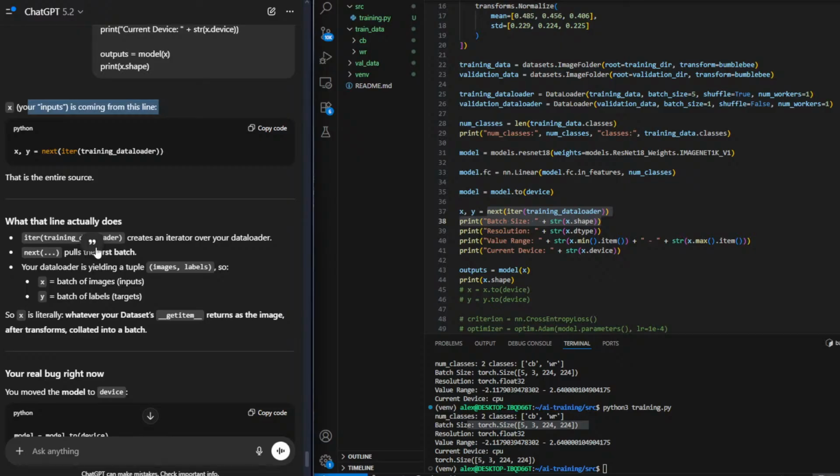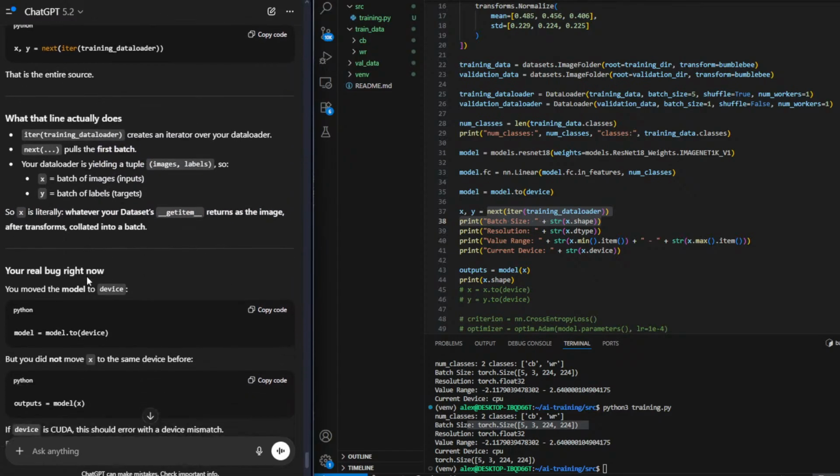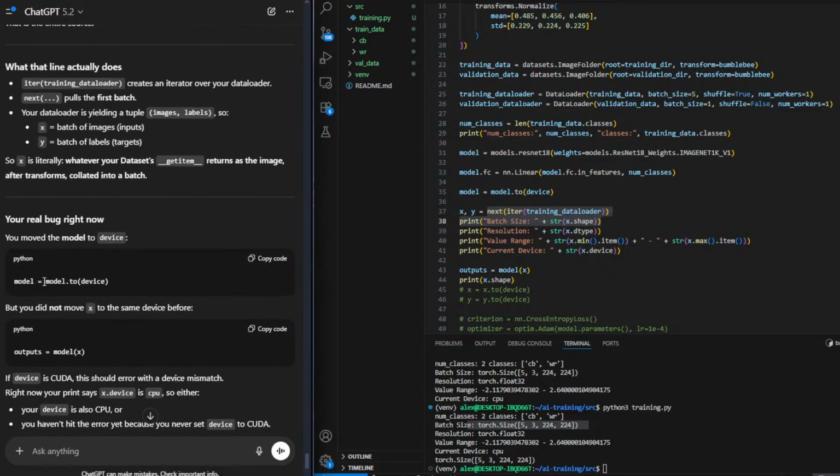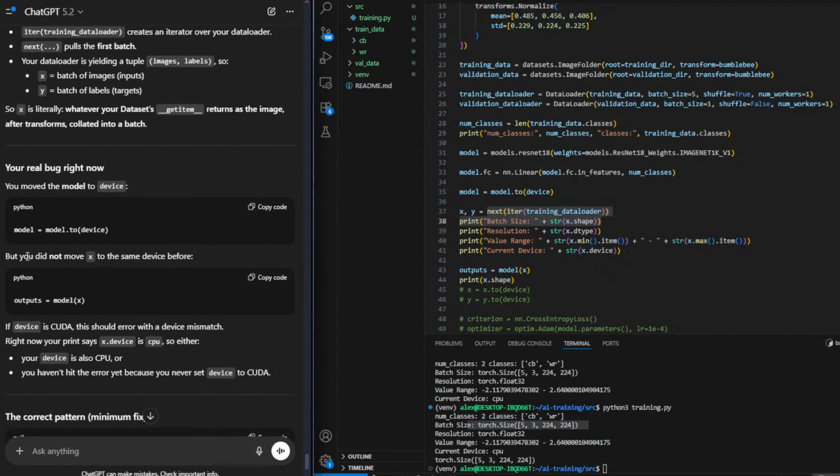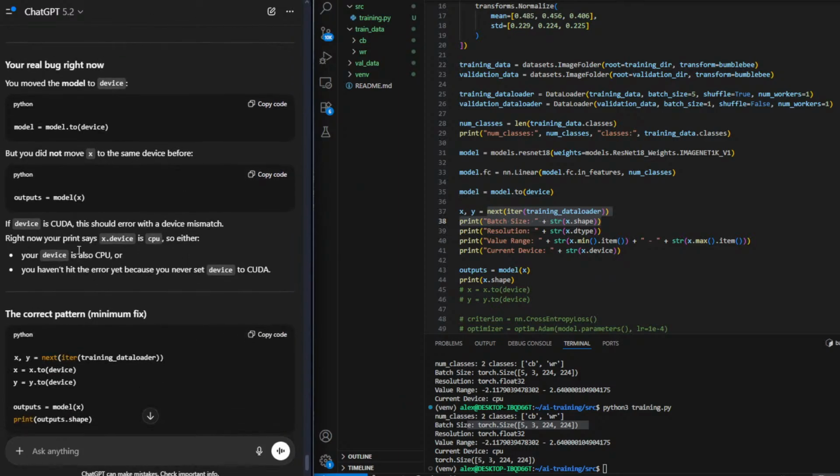X inputs is the entire source; it creates an iterator over your data loader and pulls the first batch, using a tuple, image plus labels. So X is literally whatever your dataset's get item returns as an image after transformation, collected into a batch. With the model too, but you did not move X to the same device before. I see.